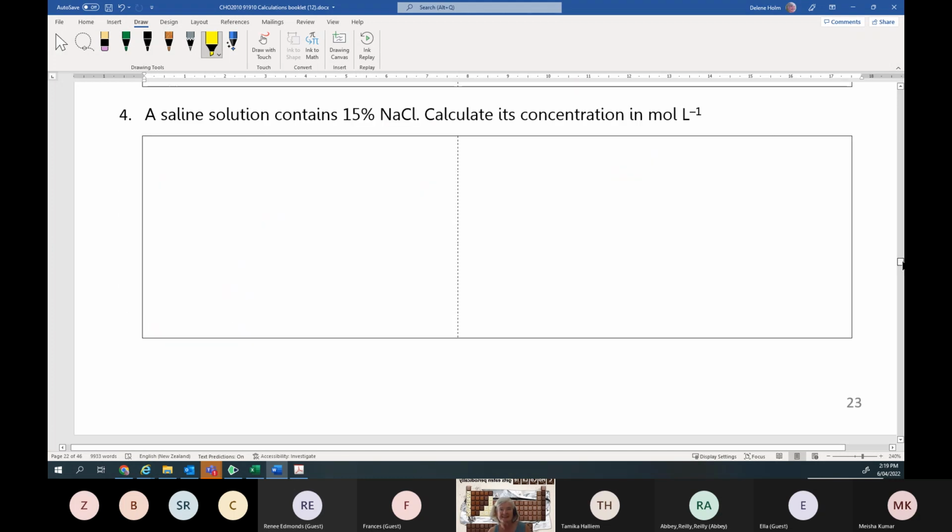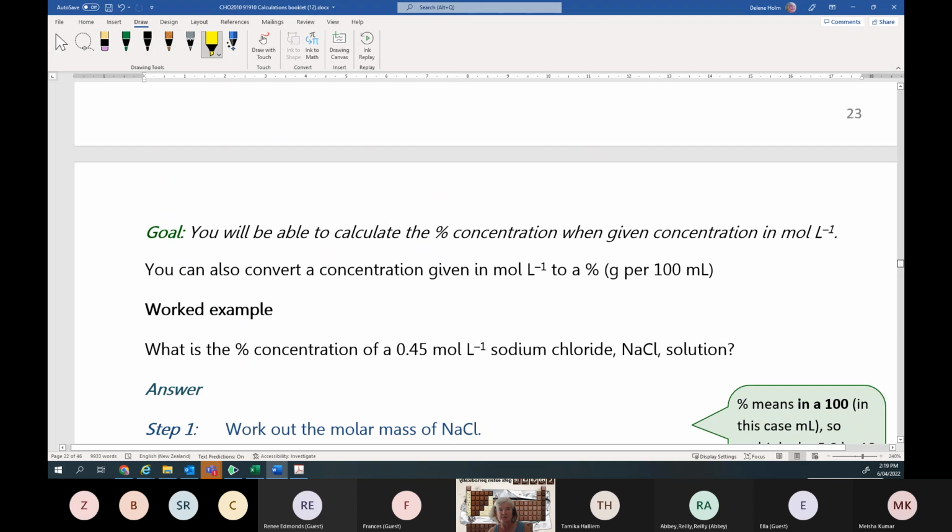Let's now carry on with the other type because I want to finish the other type. And that is doing the reverse. So you are given the concentration in moles per liter, because this is how you finish the assessment task. You've worked it out in moles per liter, and then you have to work out the percentage concentration and compare it with the given value and say, yep, my vinegar has the right concentration as stated on the bottle. Or you might say, no, it doesn't. And then you need to explain why.